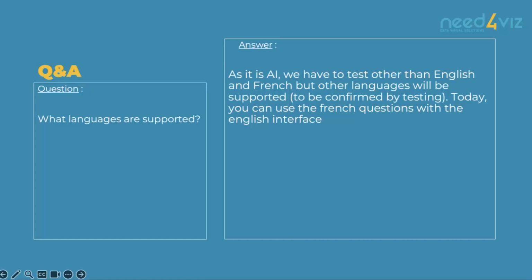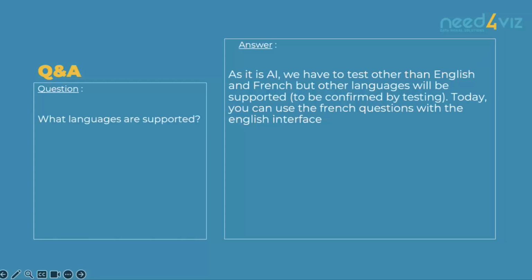Fantastic. What languages are supported? Yeah. So it is AI. We have currently tested English and French, but we will be testing some other languages.